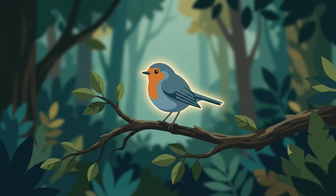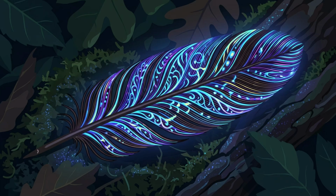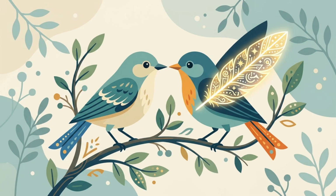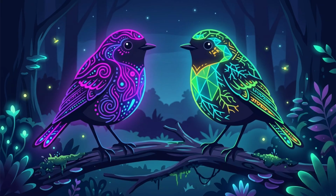Some birds use this ability constantly in ways that would completely reshape how you experience the world if you had it too. Certain songbird feathers reflect UV patterns invisible to a human observer, but strikingly obvious to another bird, functioning almost like a hidden signal only members of the same species can read. A male and female of some species can look almost identical to us, while looking completely distinct to each other under ultraviolet vision.